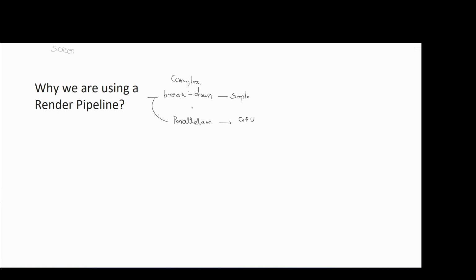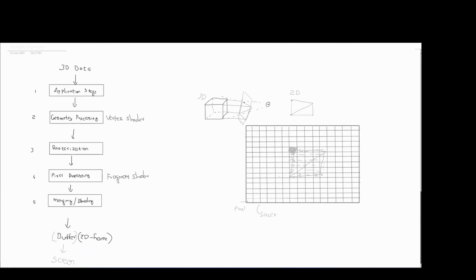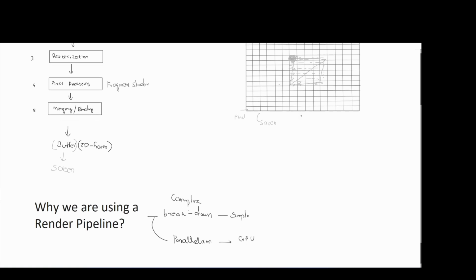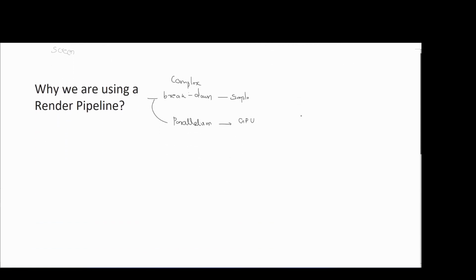So for example, we see in this diagram that we have vertices, which are the main data, and the vertices are converted to 2D, then converted to fragments, then we apply the colors. So each vertex goes through various modifications and transformations and applying various types of logic. Let's say, for example, in this particular image itself, we have 6 vertices. So we can compute those in 6 parallel ways. So we can utilize the GPU. The GPU can do this type of parallel processing very fast.